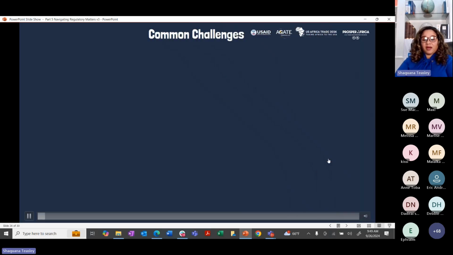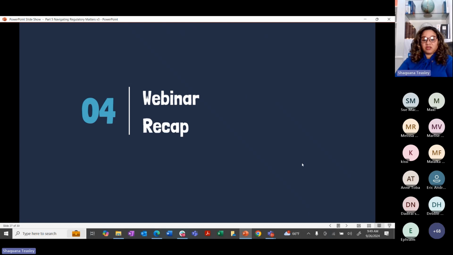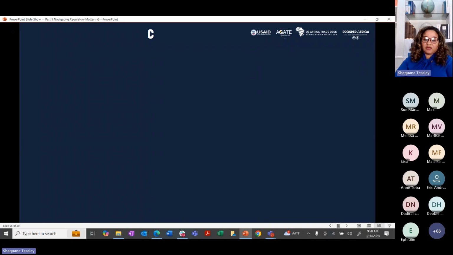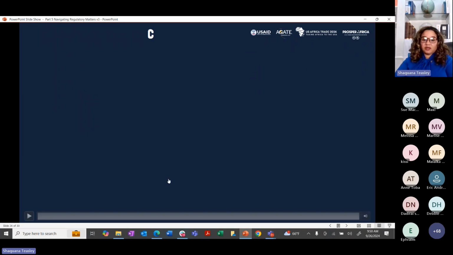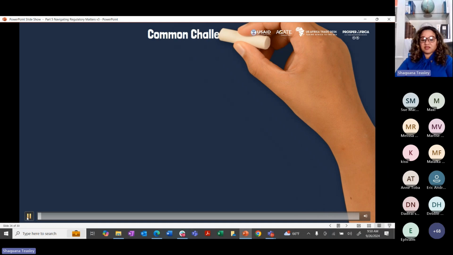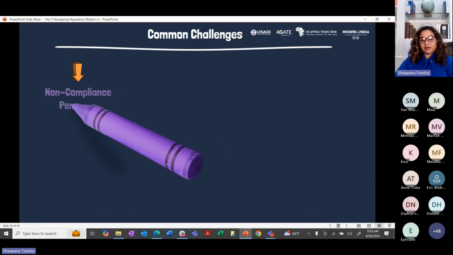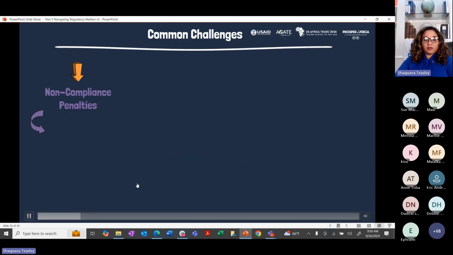And keep in mind that your IOR are the ones that take more of the liability and responsibility in regard to making sure that they're in compliance as well, because customs is going to come to them for any type of issues to ensure that they are being reconciled timely and in compliance. So again, we know already about our penalties. Those are the challenges that are usually faced. Financial penalties are a major challenge. Product seizures, we've talked about all of this. These are the things that you want to avoid.